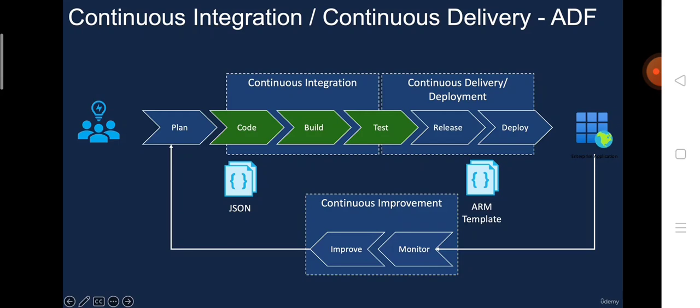Once the testing is complete, we then have to release and deploy the ARM template to the higher environments such as test and prod. This will create the ADF objects such as pipelines, triggers, data flows, etc. in the appropriate data factories. There are some nuances around this which are specific to ADF, and we'll discuss them later. Hope you now have an initial understanding about continuous integration and continuous delivery in relation to ADF.